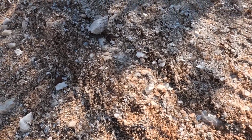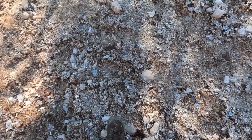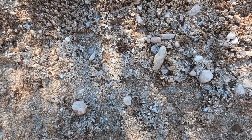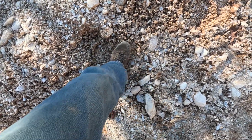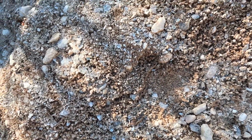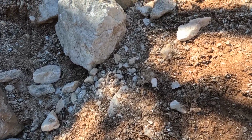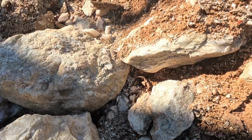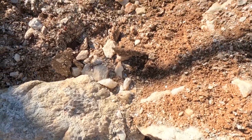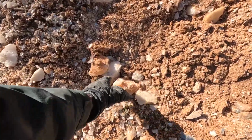Lots of quartz. Not much of it's pink though. And everything's still frozen, so it's all like crumbles. I think that's covering up a lot of it too. So I'm hoping that as it warms up today, it's afternoon, it's probably about 12:30, 1 o'clock now, but it's still pretty cold. Here's a piece that has a little bit of color to it.